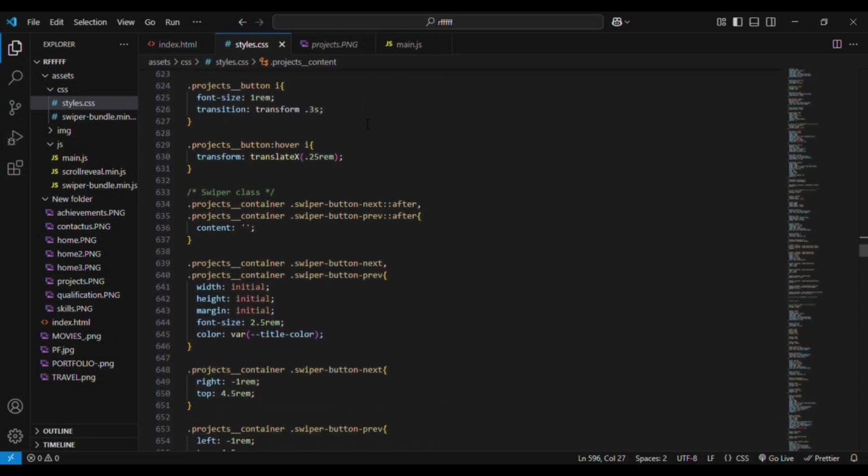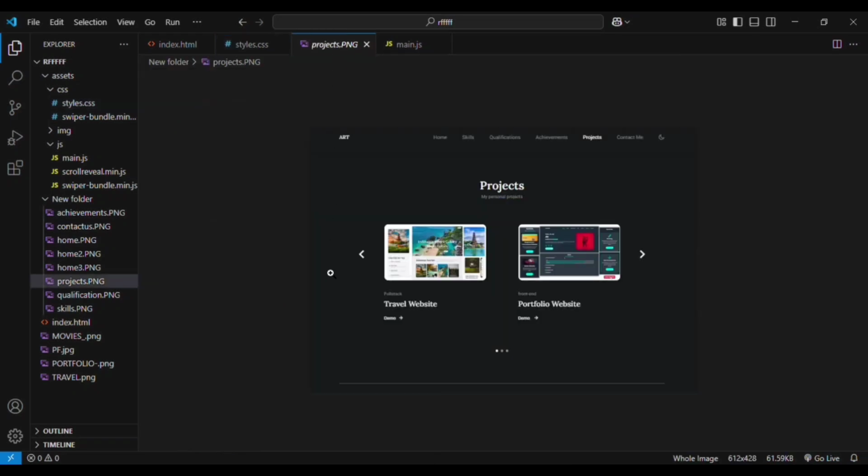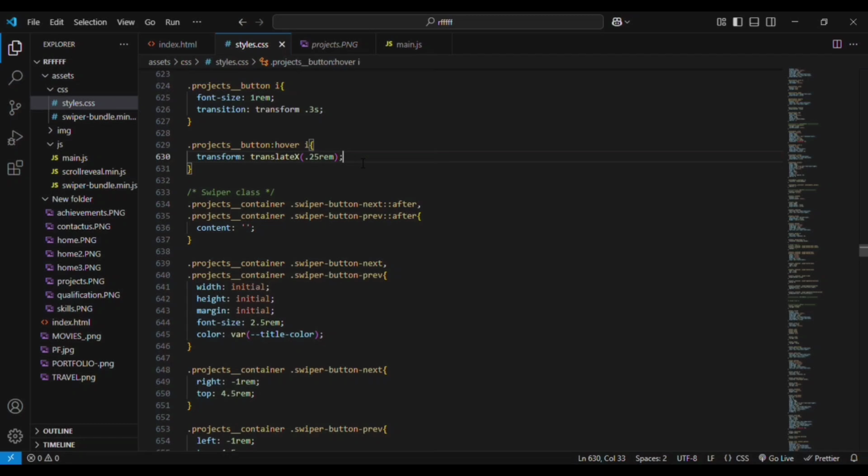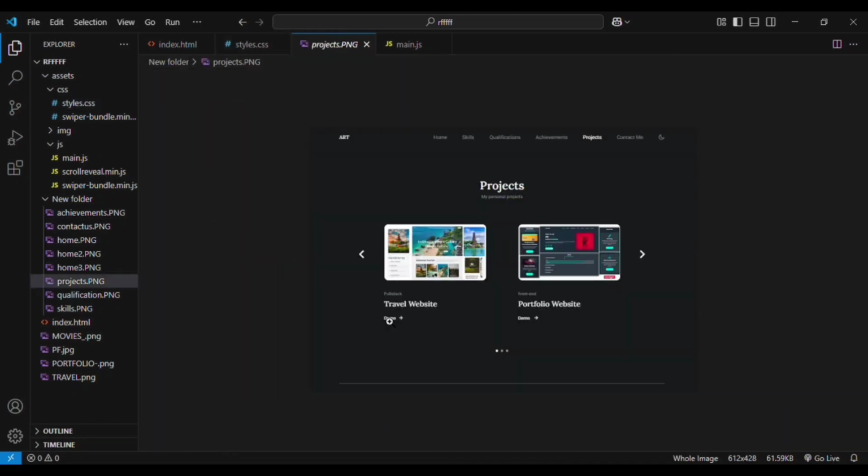Then for the project button I tag, you can see this icon that we have, right? For these icons we are applying the font size, and a transition is applied to them. And whenever we hover onto these buttons, you can see the text will move. That is, whenever you hover onto this demo button, you can see the arrow is very close to the button. But for the second one, it is far because I hovered onto this button and it will move forward. I took a photo of it so that you will be able to understand what will happen when you hover onto the demo button. So when you hover onto the demo button, the arrow will move forward, creating a transition effect.